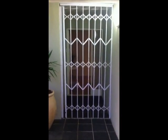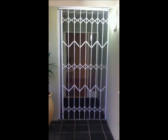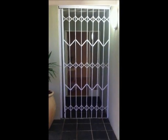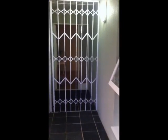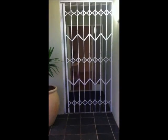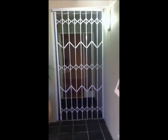And here's one more that I want to show you. This white gate here is our trolley door. This is the front entrance to our house. It's just another security door. They say that you can take a wrecking ball to these gates when they're locked and it still won't break them. They're a very, very good security measure. Our front door is just beyond that. It puts a bit of distance between us and anyone that might try to break in or harm us. Our front door and our back door have these, and if I'm at home with the girls, I leave the front door open and these trolley doors are closed at all times.